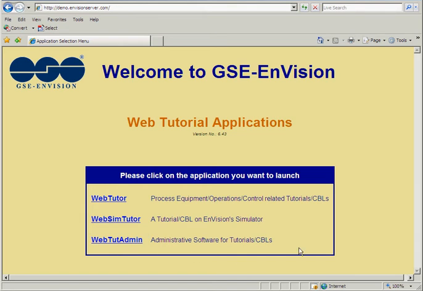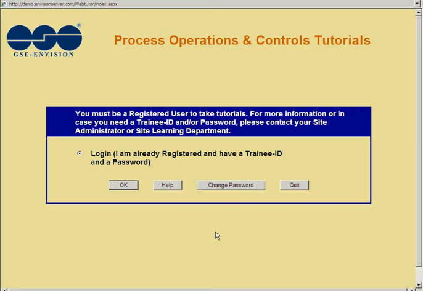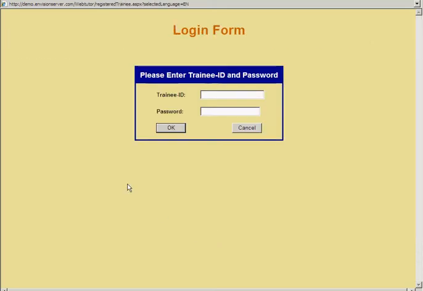This is primarily used by instructors to set up test criteria. They can monitor students' progress and look at all the detailed statistics about usage of tutorials. For trainees, the tutorial is available in different languages. They were originally developed in English and then translated, and the audio is also dubbed in different languages. I'm going to use English as an example. Let me log in.